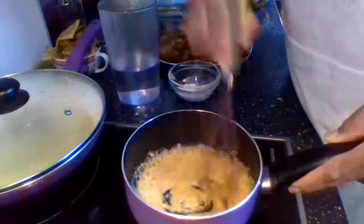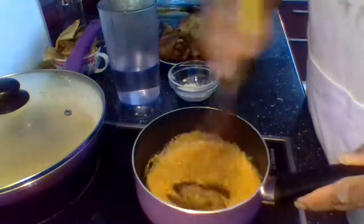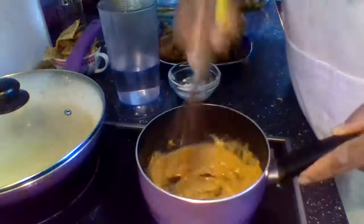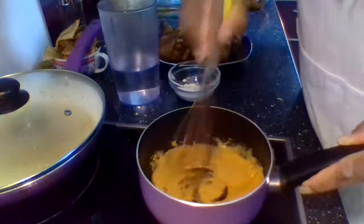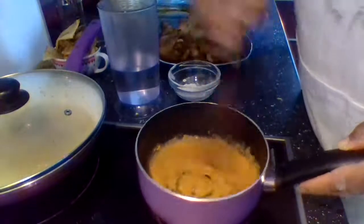And the longer it cooks and the more brown it gets here at this stage, before we add the liquid, the more brown and the more flavorful the gravy that we make from it is going to be. So I'm cooking it down until I get approximately this color here.